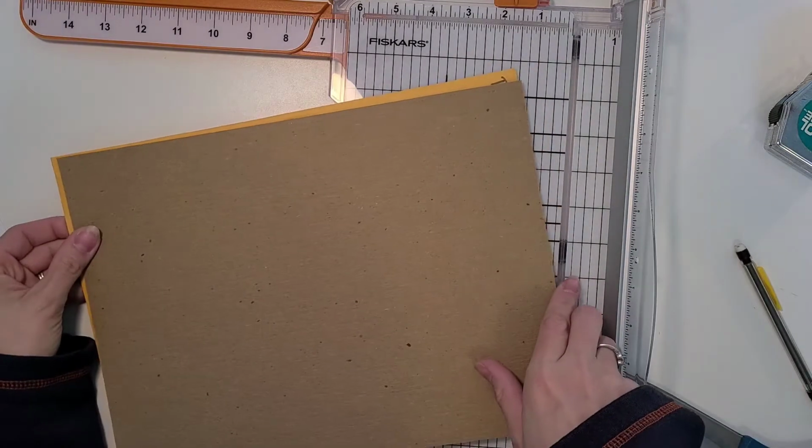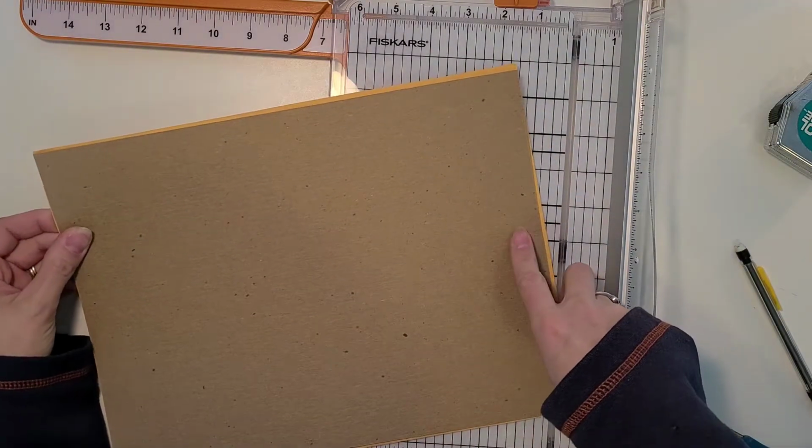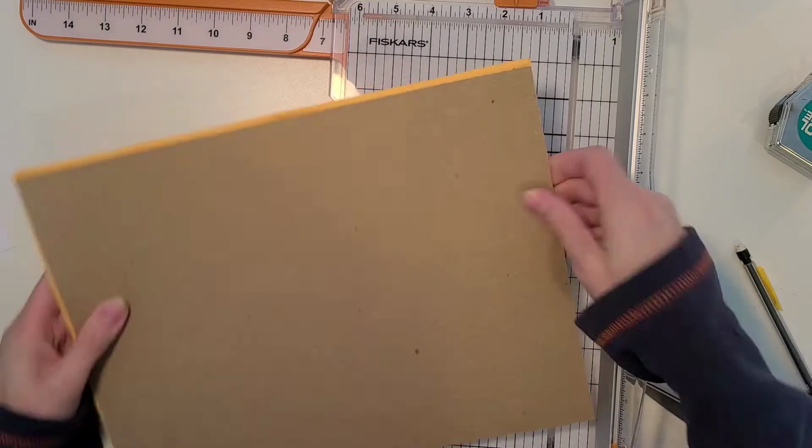Okay, let me see if I'm happy with that. Yep, that looks good to me. So I'm going to get our trimmer out of the way for right now.